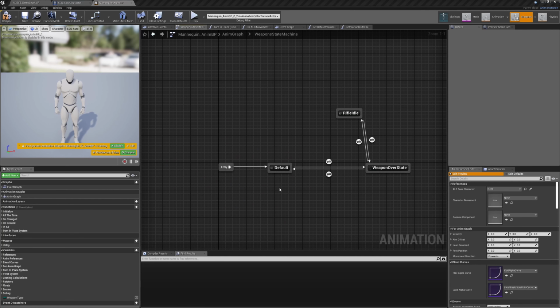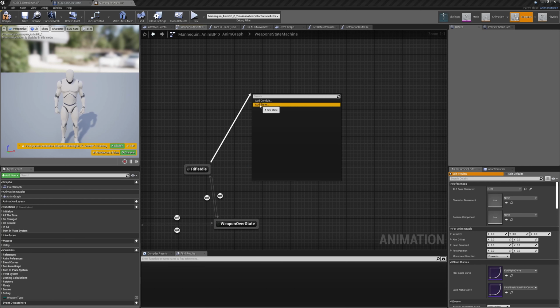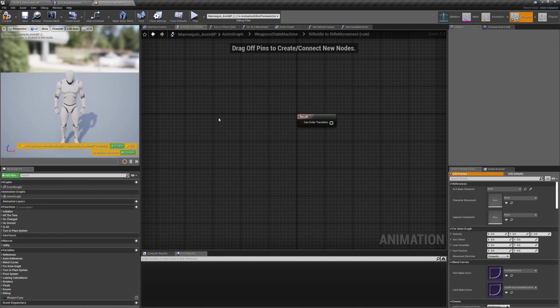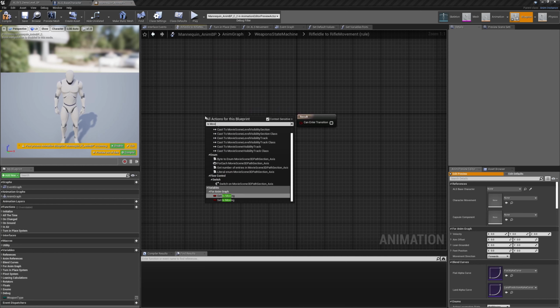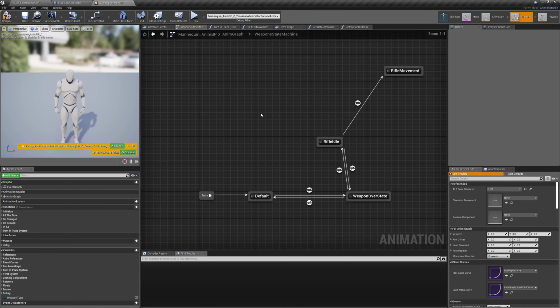Now, from rifle idle, we want to be able to do a movement. So we're going to move to another state, and we're going to call this rifle movement. And so to get to rifle movement, we need to make sure that we're actually moving. So we'll get is moving. If we're moving, then we can get in.